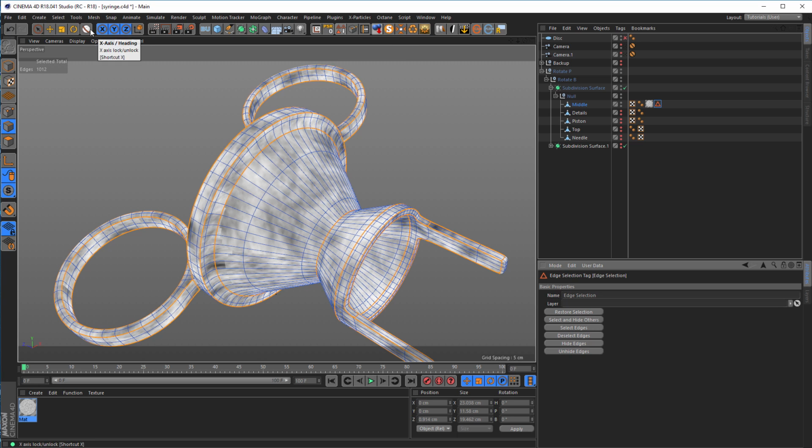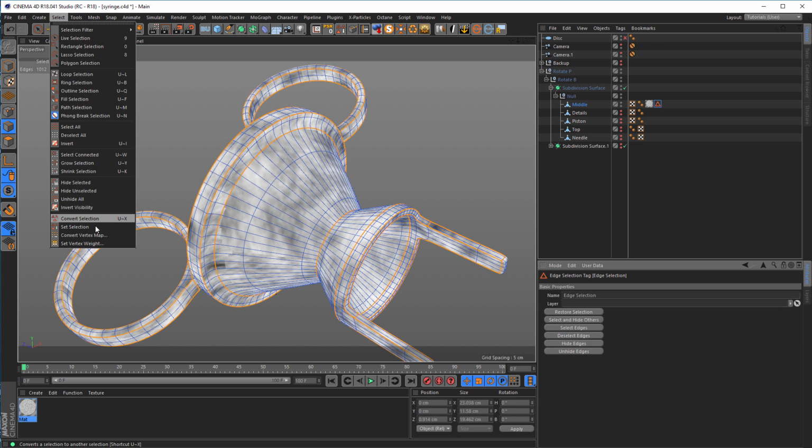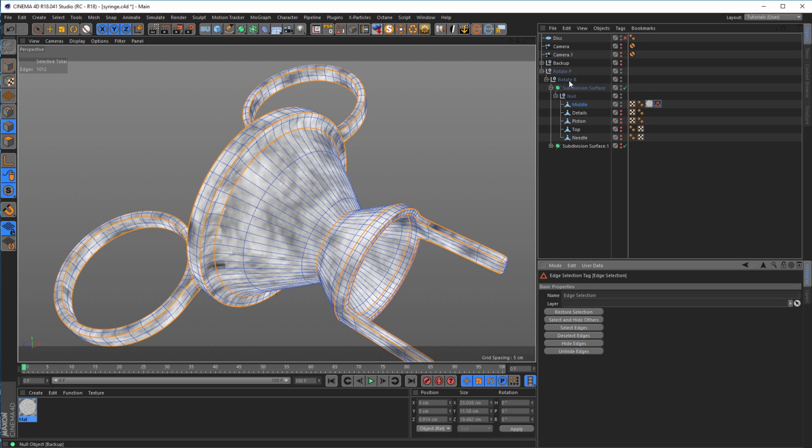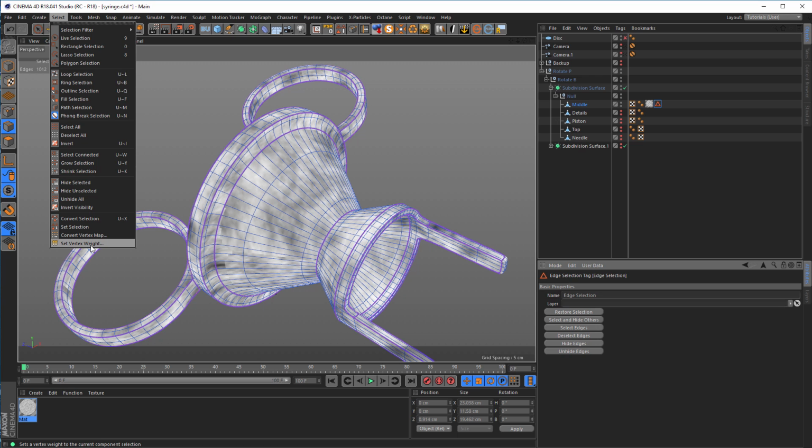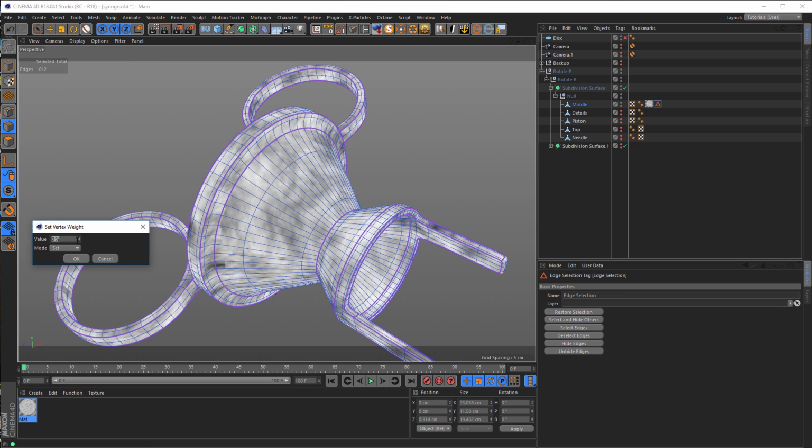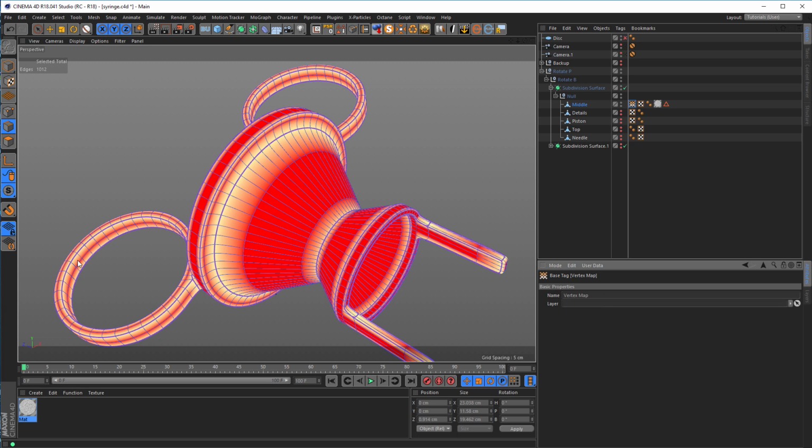If you don't have it here, go to Select and then Set Selection. Then the next step is we go to Select and Set Vertex Weight, here to 100%, and OK. And we get this. This is exactly what I want.